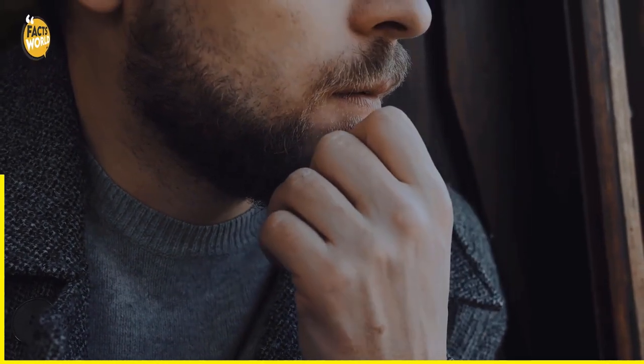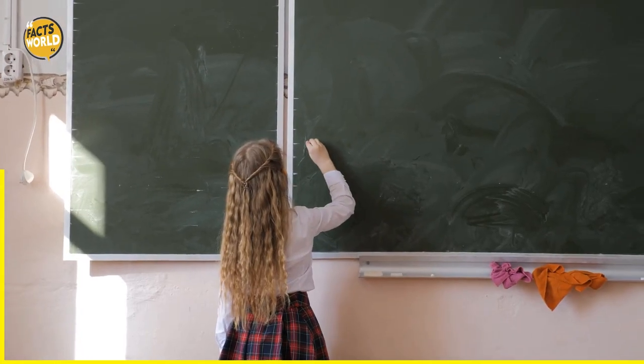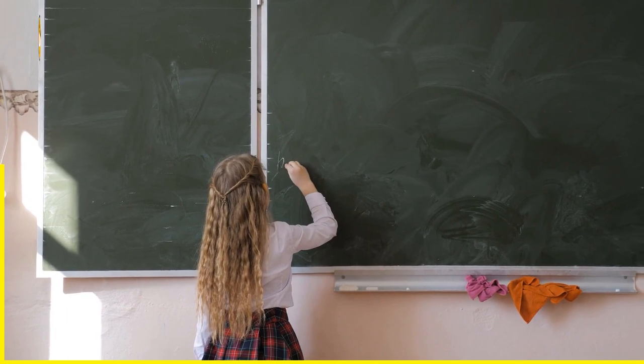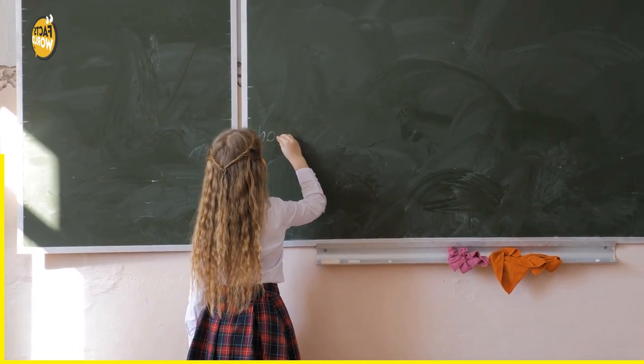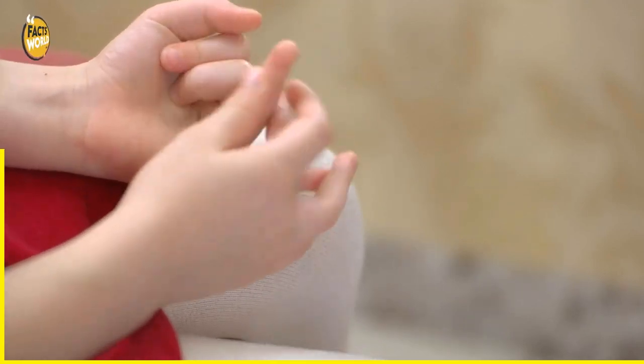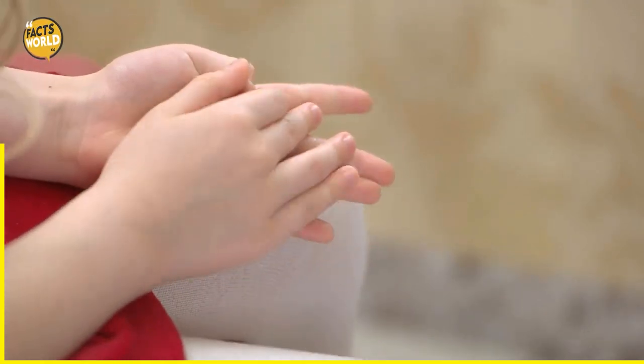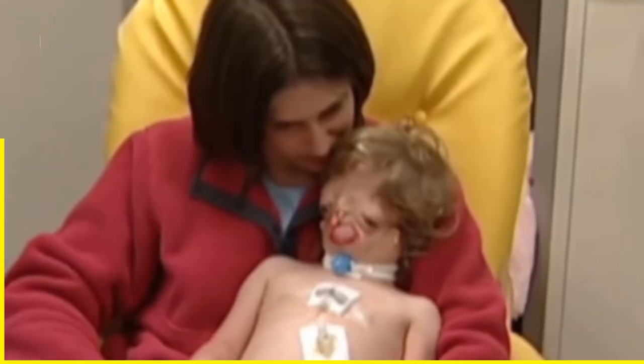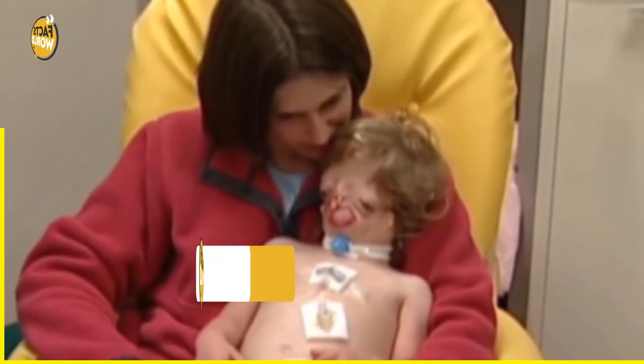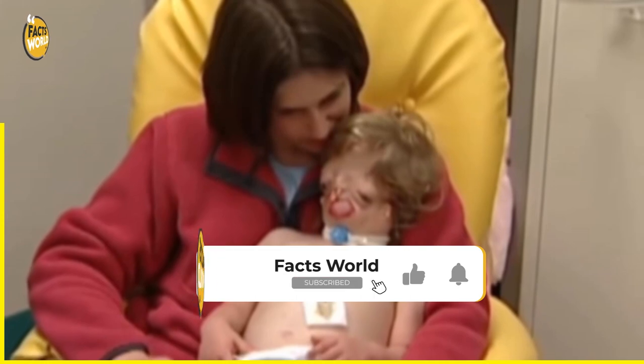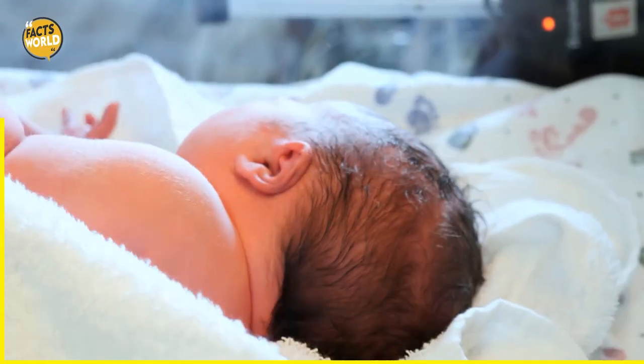The Wetmores have stated that they do not wish to put any additional strain on her. How is Juliana Wetmore faring these days? Juliana, on the other hand, is currently flourishing and attending primary school in Clay County, Florida. She's able to communicate verbally as well as through sign language. In the meantime, her parents are hopeful that she will one day be able to eat independently and that her tracheotomy tube will no longer be necessary.